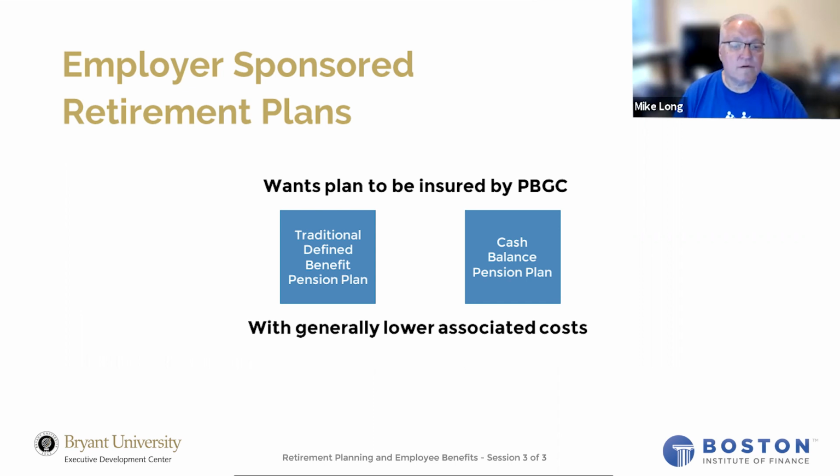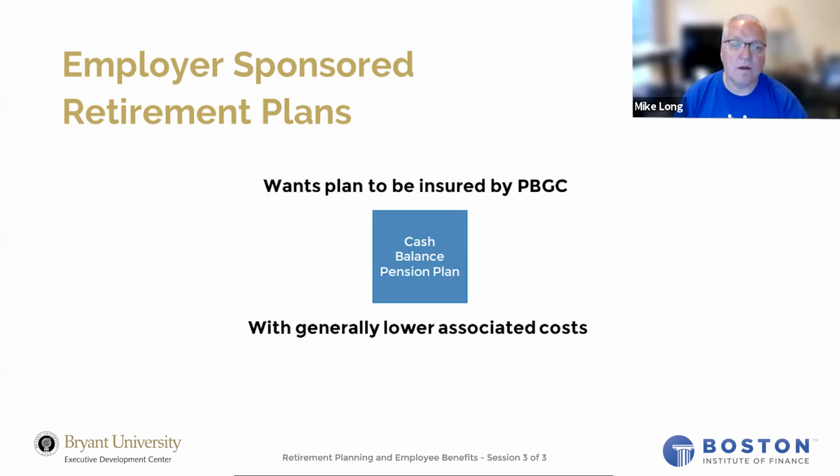But let's go further. And we're saying, all right, those two have PBGC. Easy to pick if there's only one defined benefit in the 4 answer choices. But what if both of them are on there? Well, we need something else. We go back into the narrative and say, got to be something else. Generally lower associated costs. All right, bingo. Cash balance is generally going to be less expensive to administrate because it's not working on a guaranteed monthly benefit off of some formula. We're just, no, we're not shooting, we're guaranteeing a cash balance. So it's going to have generally lower expenses.